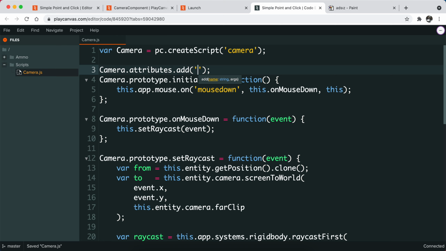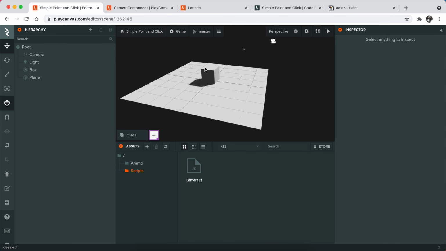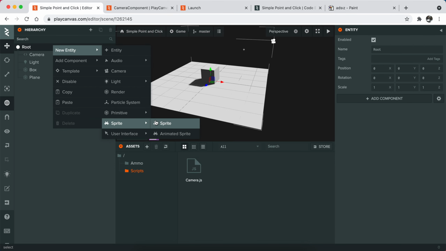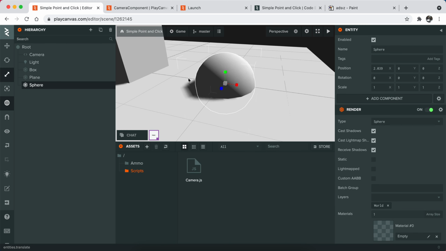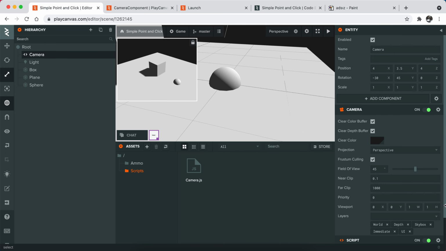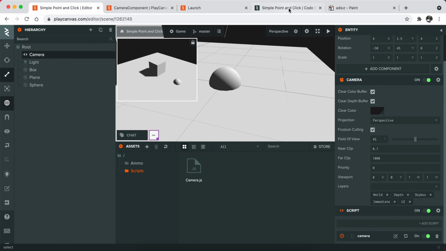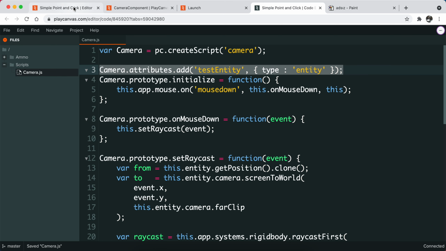So I'm gonna create an attribute so I can see where my mouse hits. So let's just call this test entity, right? Now I'm gonna add some sort of sphere like this, make it a little bit small, disable shadows, and right now I added that attribute to my camera.